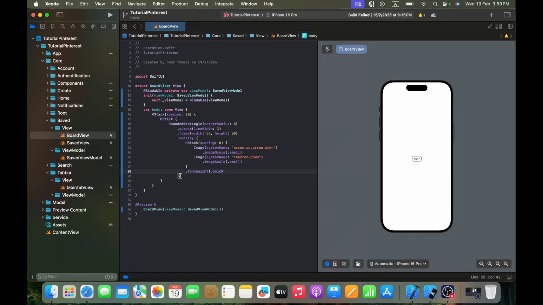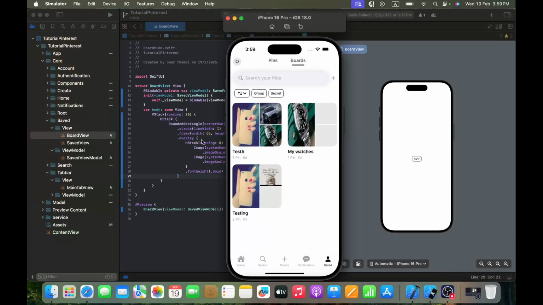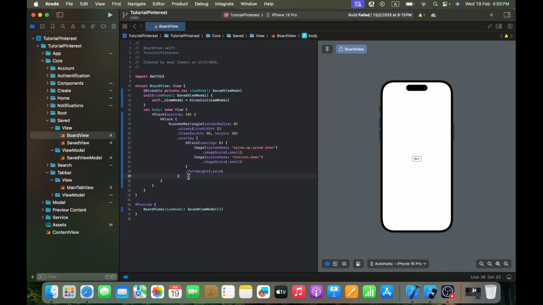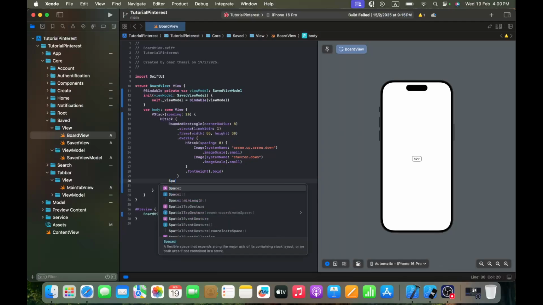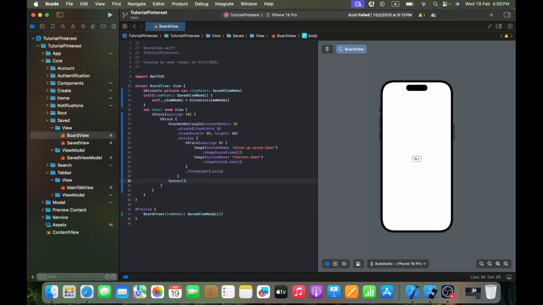Okay, which is perfect. I want this to go to the left, so after the rounded rectangle I will have a spacer. Okay, perfect. And to the overall A stack I want a little bit of padding, so dot padding of dot leading. Okay, which is perfect.